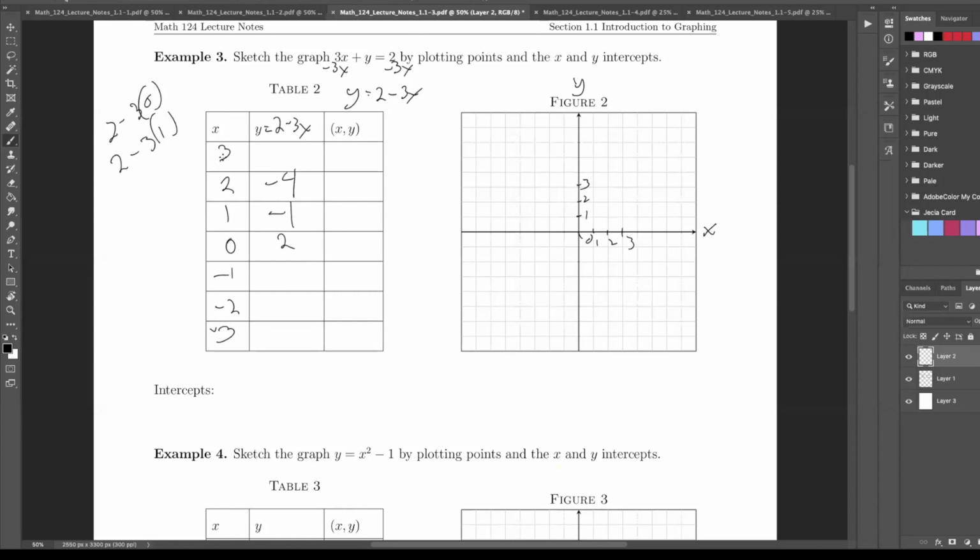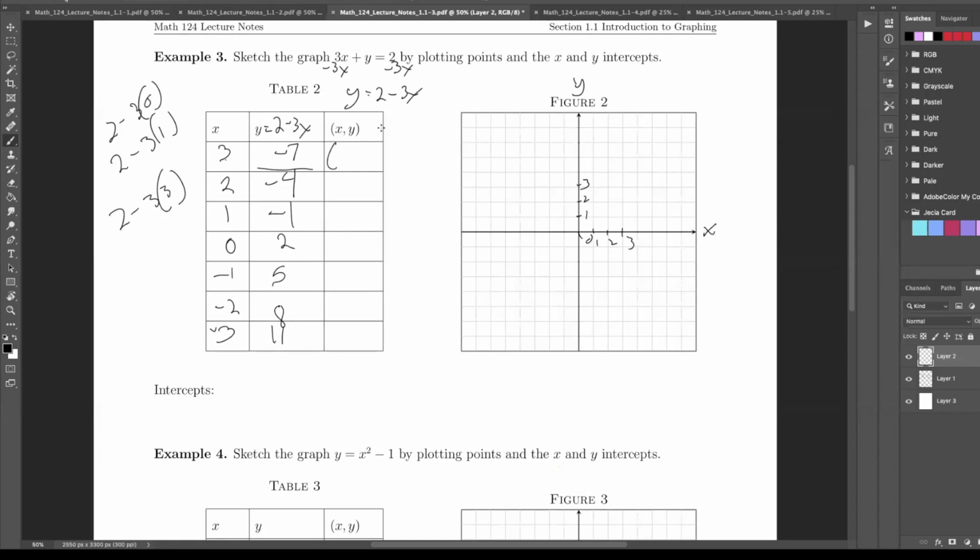What do we get when we plug in x equals 3? 2 minus 3 times 3. What are we going to get right here? Go ahead and put it into chat when you figure that out. Minus 7. Yep, minus 7 is correct. So we'll be doing minus 7. All right, and I'll go ahead and give you the other ones. This is 5, this is 8, this is 11. Calculate it the same way.